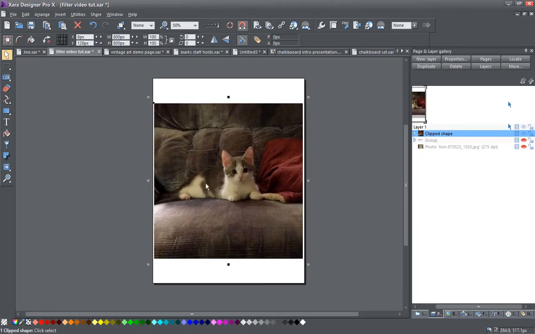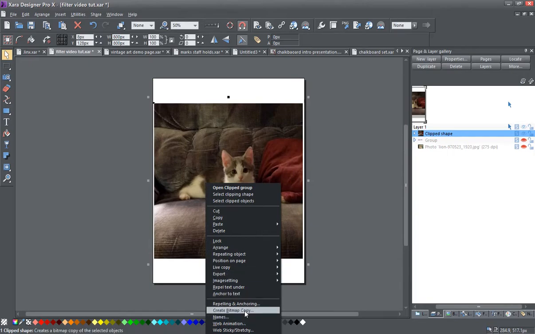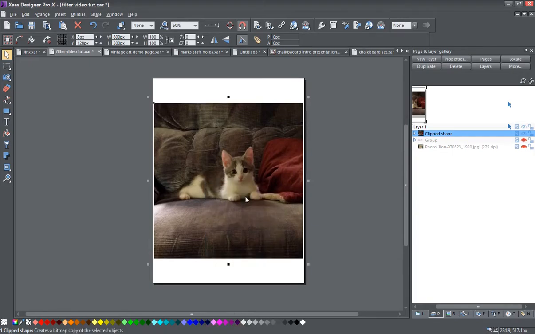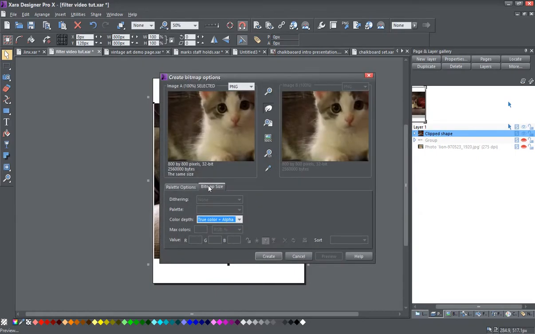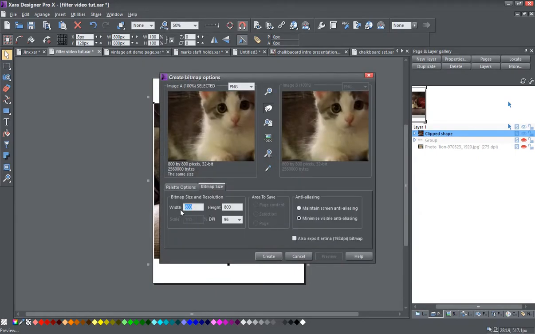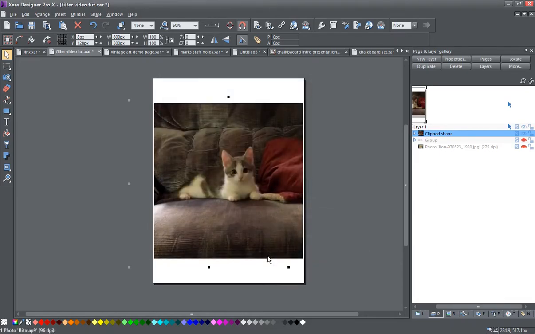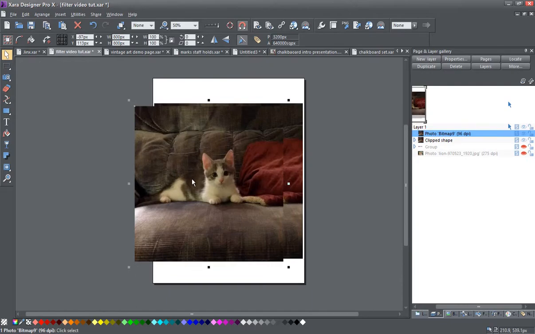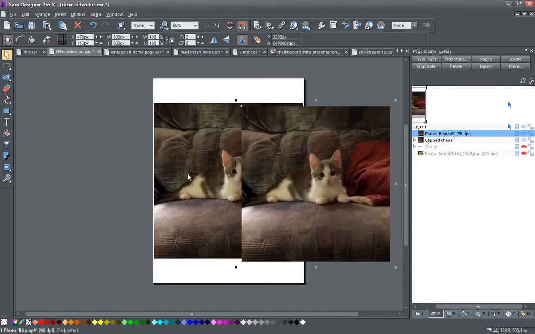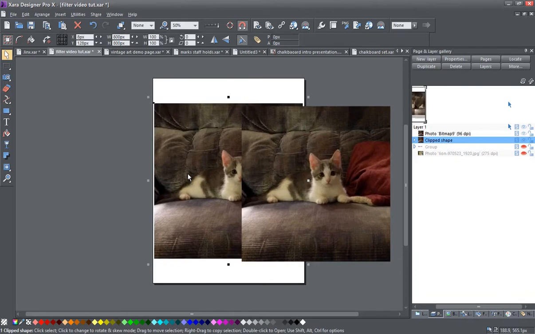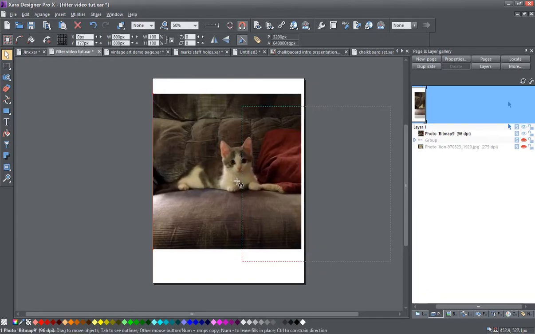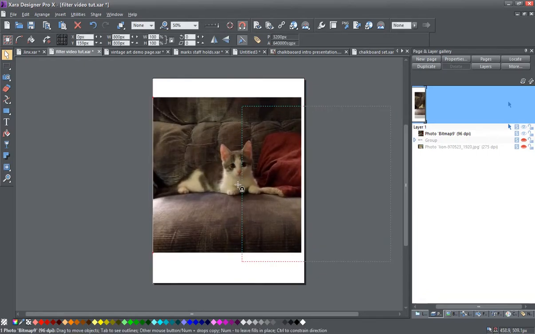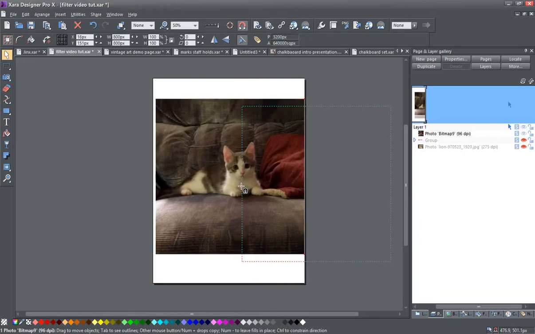And the way to do that is I'm just going to simply right click, create a bitmap copy, and double check this, and I want to make sure that we've got both the width and the height at 800 pixels. Click create. Now we've got our copy on the top. I'm just going to pull this aside. I'm going to click this one down below. We don't need that group anymore. Delete that. All right, this is going to give us our photo filter photo here to work with.